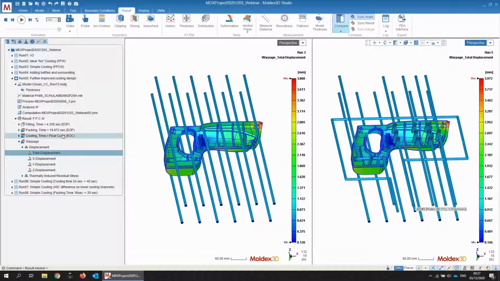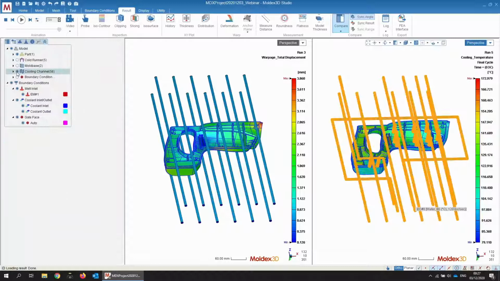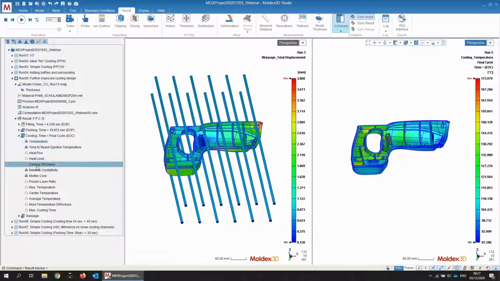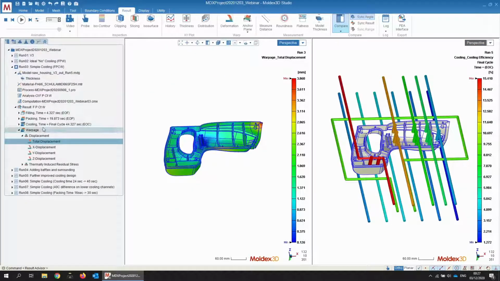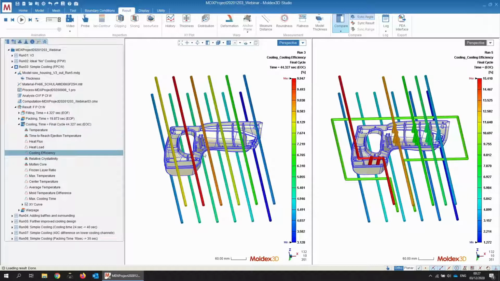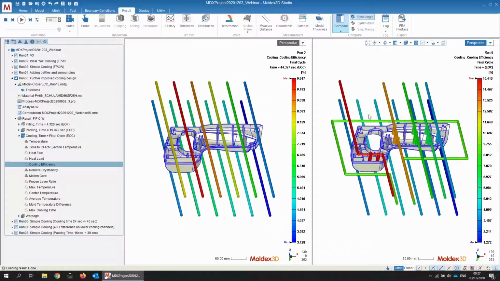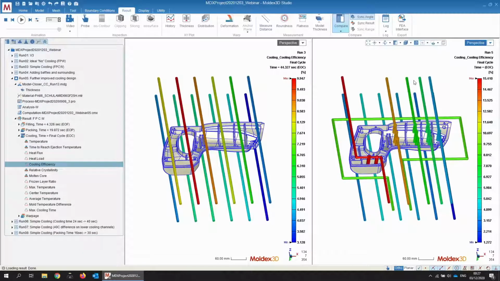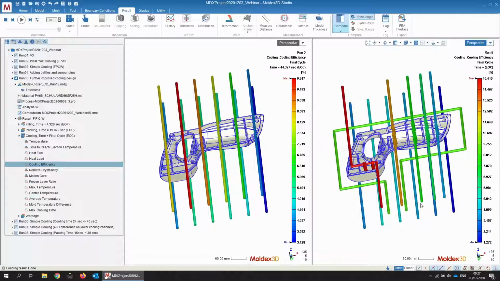When we check further the cooling efficiency, for example, let me get it to the left screen as well. At least we can see that the right scenario, those extra channels, especially this one, is moving also a lot of heat from this small corner here. And then here you can also compare the different percentage of each channel and see how is the performance of your cooling system. So this is something that at least we have tried to do.